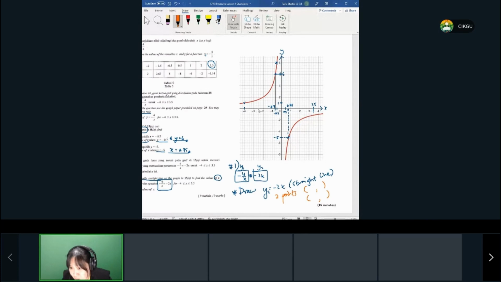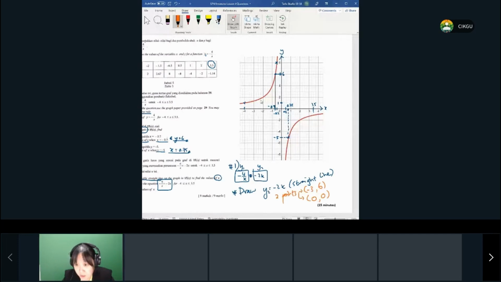Simply choose any point that you like. Let's just say x is negative 3. Then you sub in. Sub x as negative 3: negative 2 times negative 3 is 6. So your y value is 6 when your x is negative 3. Done. This is how you get the points. For another point, simply choose any x value that you like, simply 0. When x is 0, negative 2 times 0, y is 0. So y equals to 0 also. Done. We get 2 points ready for this line.